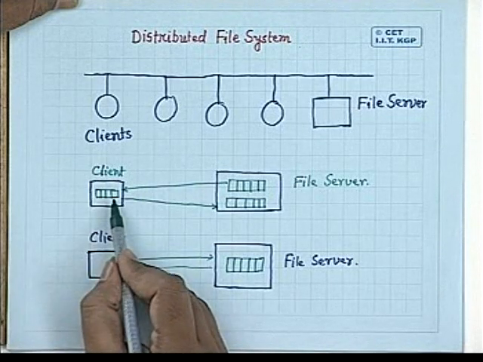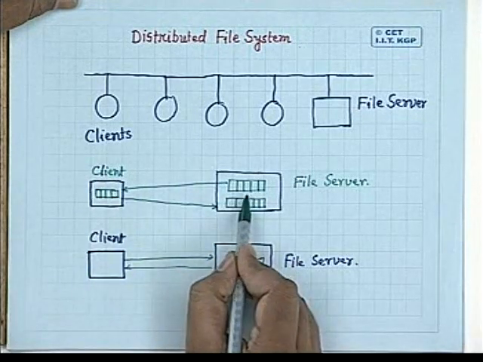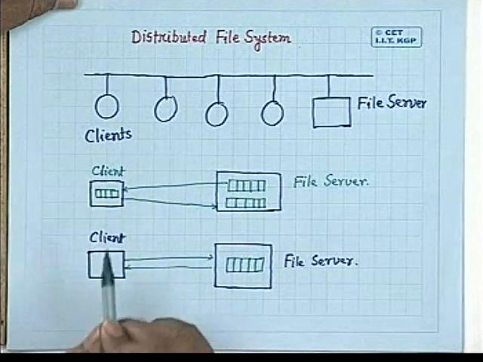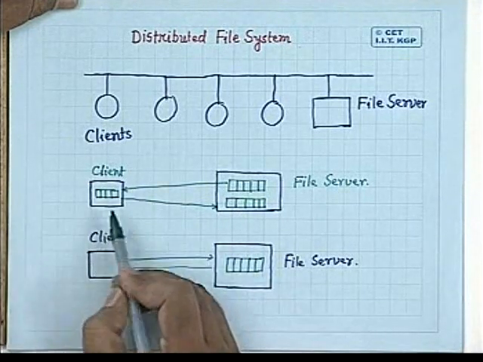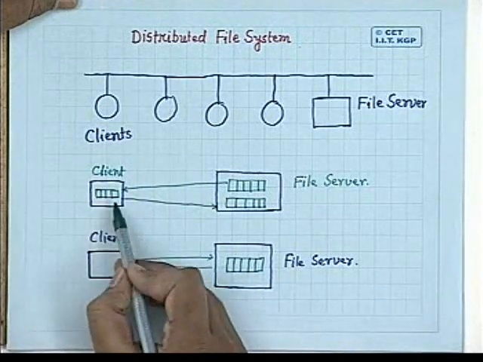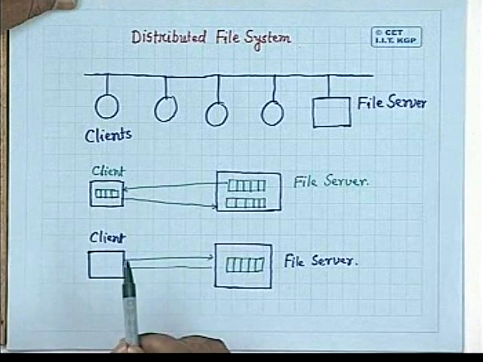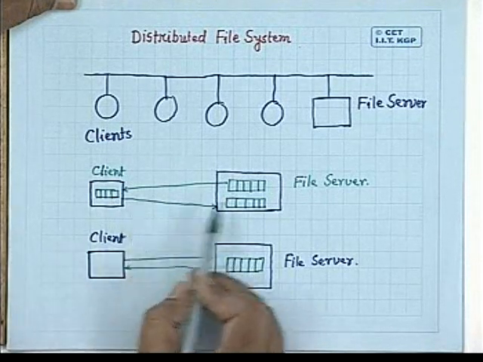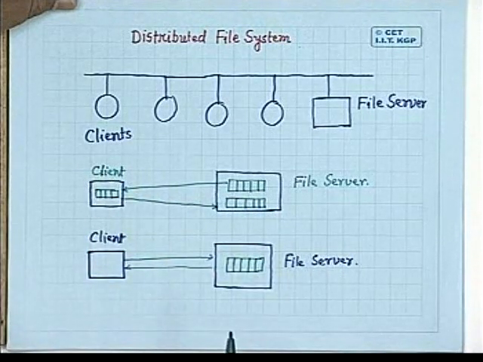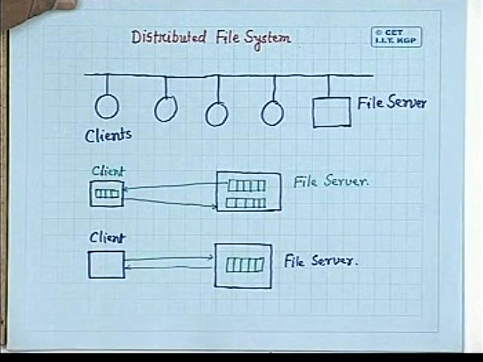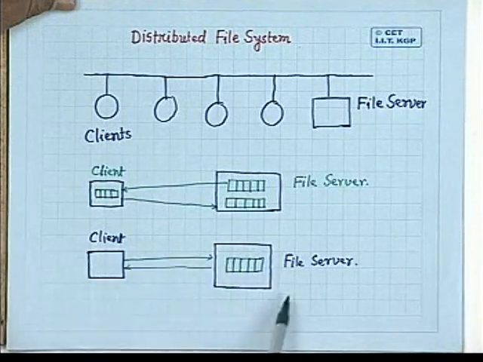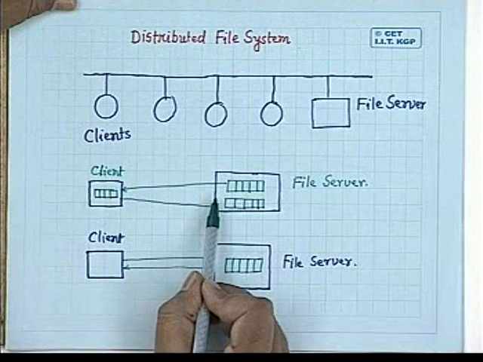Whereas in the previous case, where the client gets the entire file from the file server and puts it into the cache, maybe either on the hard disk of the client or within the main memory of the client, the client needs a good amount of memory for caching the entire file. Okay. So this is the kind of model that can be used if the file size is not very big. Whereas if the file size is very big, in that case, this is the model that should be used, not this one.